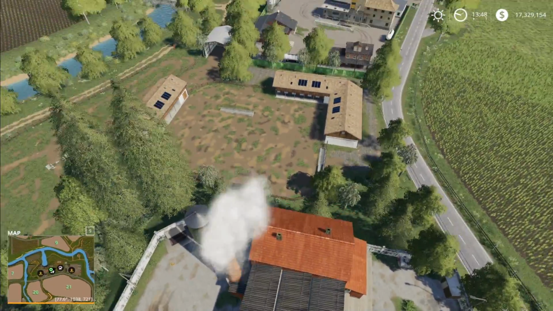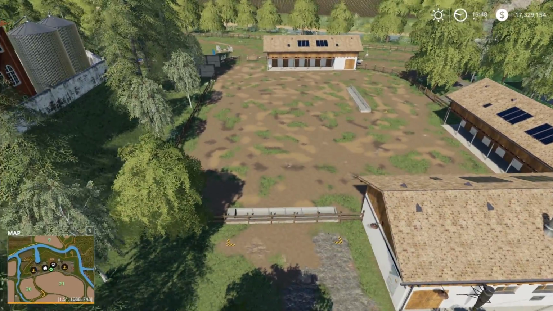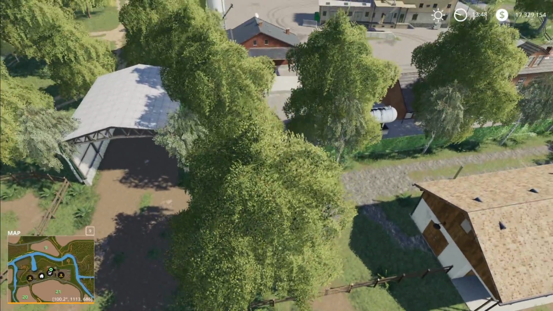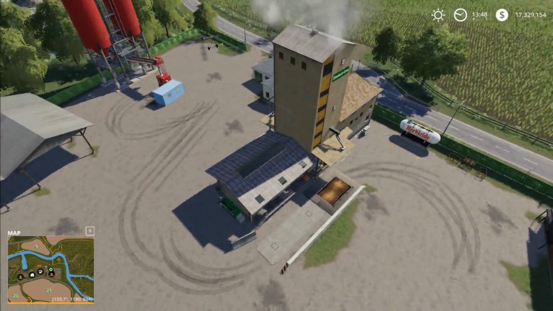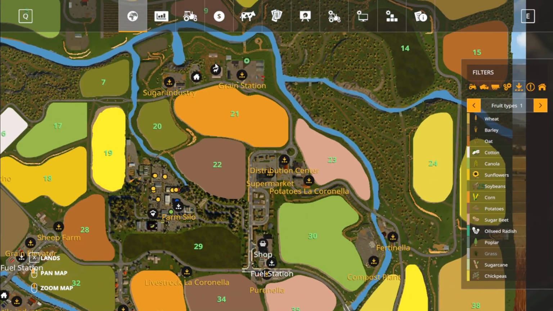Moving across here, the oil mill, and then down here we have the horse farm, which looks like the place to feed them is in the middle there. I don't know if there's any added features. It looks like a manure pit here, so they might have some manure, which you don't normally get with horses on here, which would be kind of nifty. Then over here we have our final sell point, or not final. Is this our final one? Yeah, this is our final sell point.